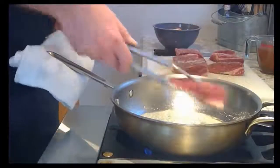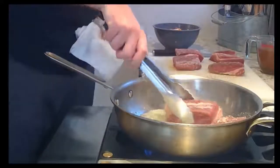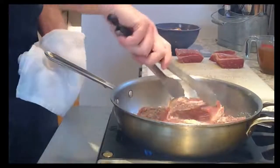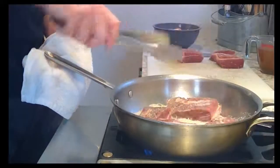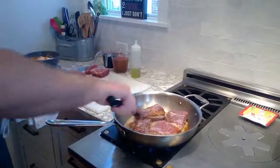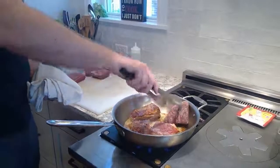Alright, we're going to place our meat in the pan. You don't need to fit it all in at once. It's actually better not to. You don't want to crowd your pan, because we want to get a nice sear on it. And if you crowd it, you're just going to steam it. You want to get a nice sear on it right there. That caramelization is where your flavor is going to come from.